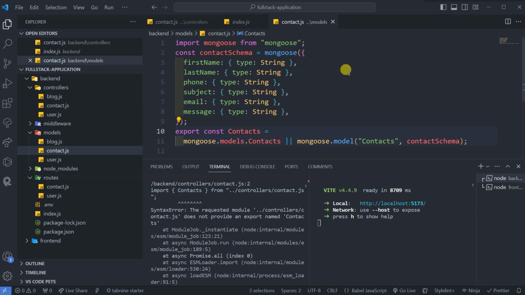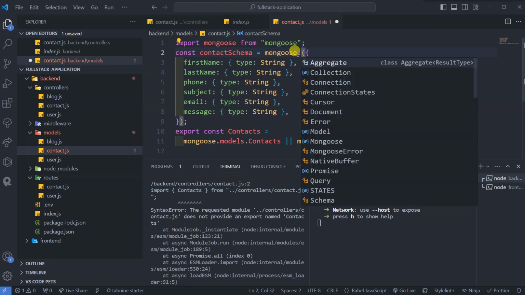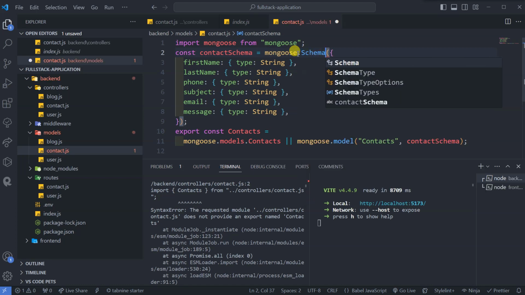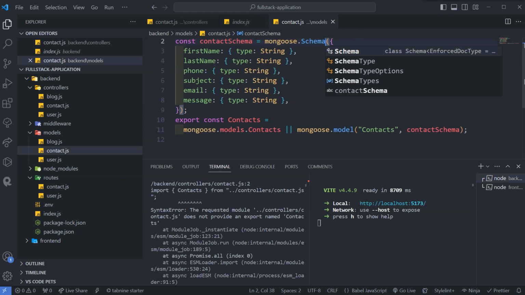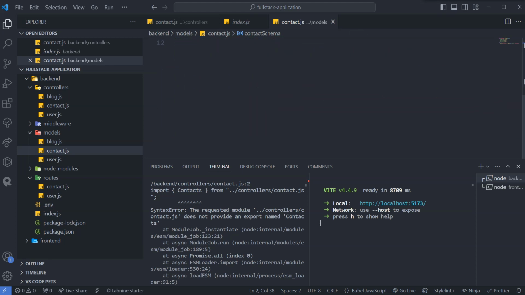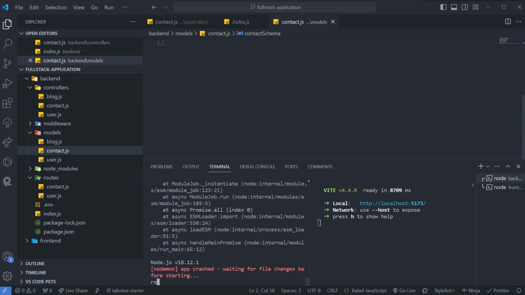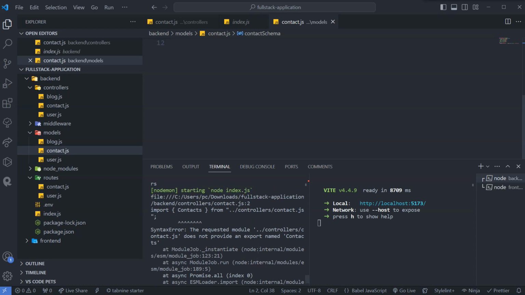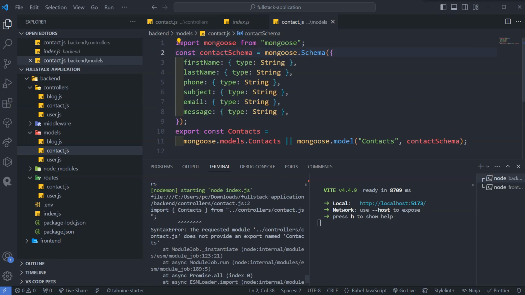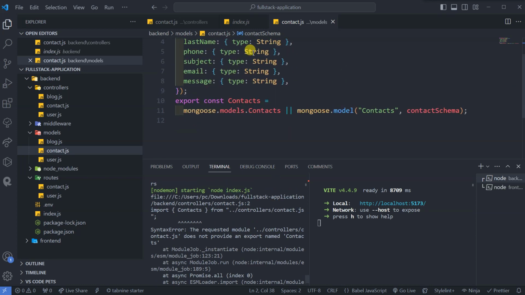Okay, here we should add this function here, mongoose.Schema, like this. That's how it's supposed to be. And type here arrest, and then let's return it back to our default.